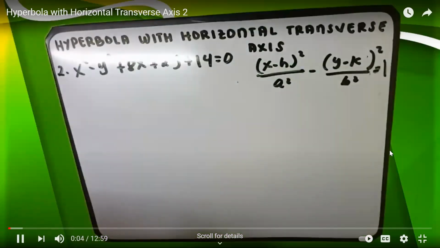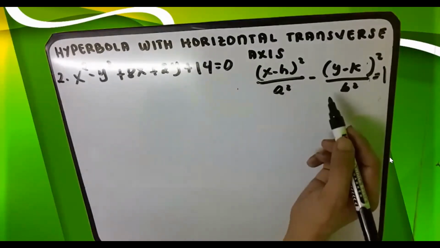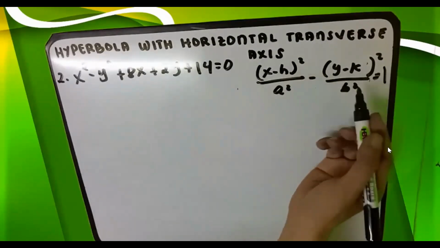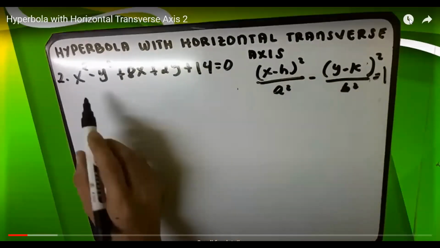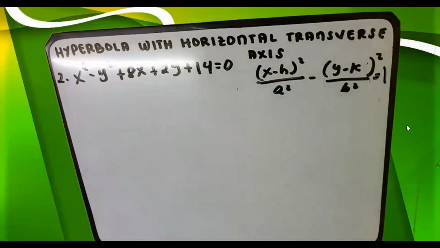This is the second example of transforming an equation of a hyperbola to standard form with horizontal transverse axis. So last video or sa first video, we identify the parts and how to compute or to identify the coordinates of the points. So dito, naka-retain pa rin yung standard form natin ng hyperbola with horizontal transverse axis. So given this equation, kailangan natin siyang i-transform into this form or sa standard form.